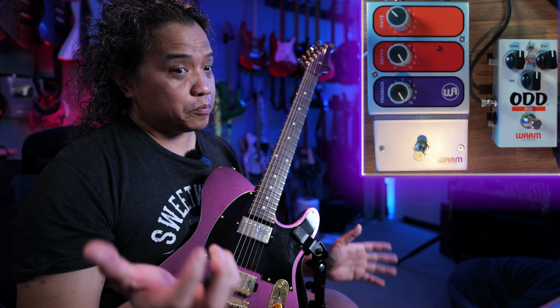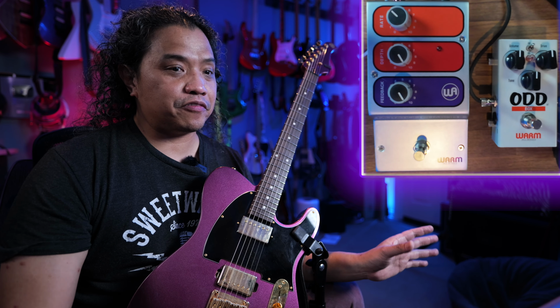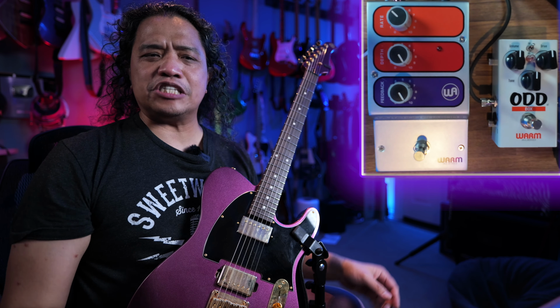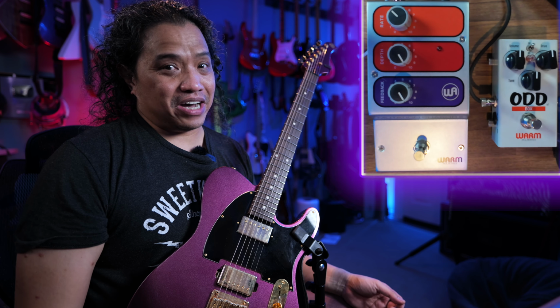Okay, now let's talk about pedal order. As already mentioned, I typically prefer my phasers in front of dirt. But over the course of experimenting with these two Warm Audio pedals, I may be changing my mind.